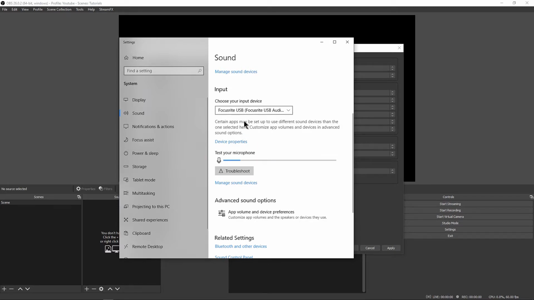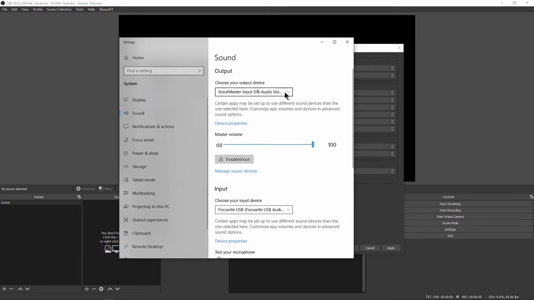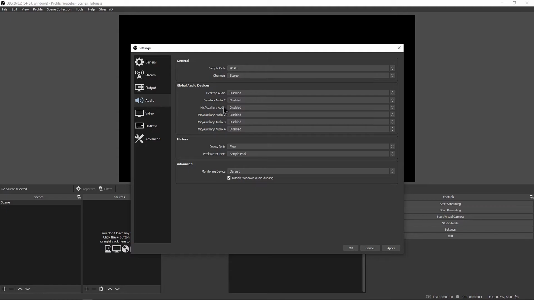If you have a Blue Yeti, then you would select Blue Yeti as your input for your microphone and test it out. Make sure you get a meter reading. If you have a headset, look for whatever microphone yours is named and labeled and make sure that's your input. For your output, this is going to be like to your headset. So make sure your headphones are selected for your sound output.